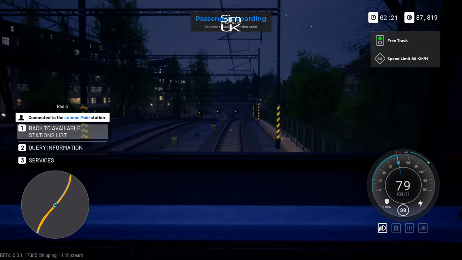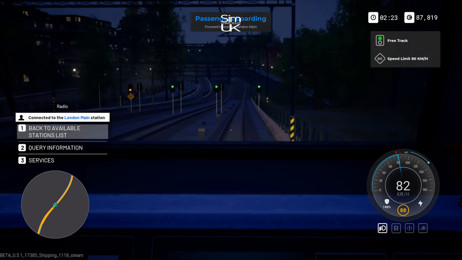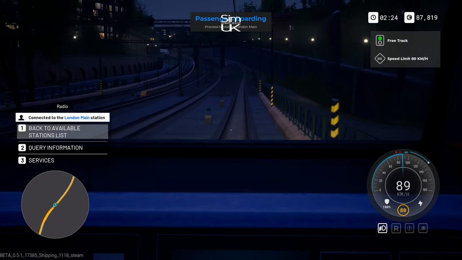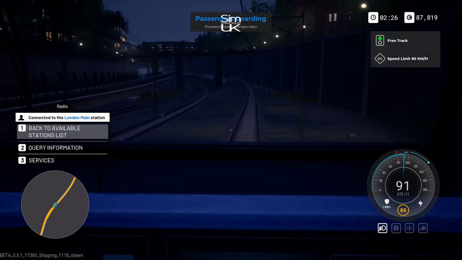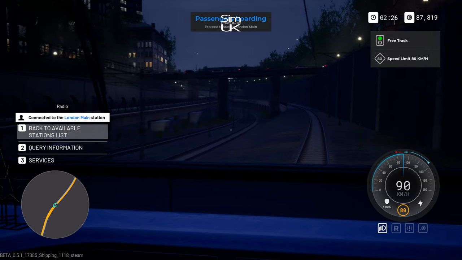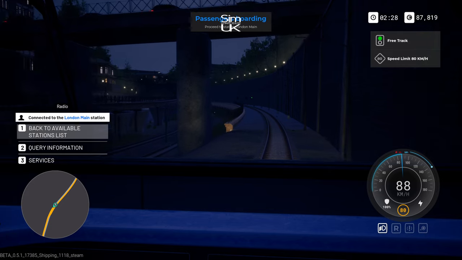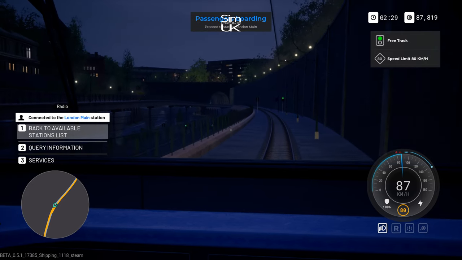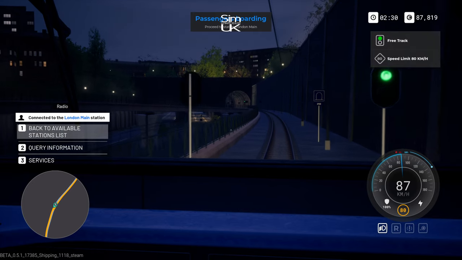It's a big downhill. Look at that. Whee! Added 10 miles an hour to the speed of the train. Would have been faster if I was in here. I don't think we've been up here before, have we? It's the first time we've come to London Main.